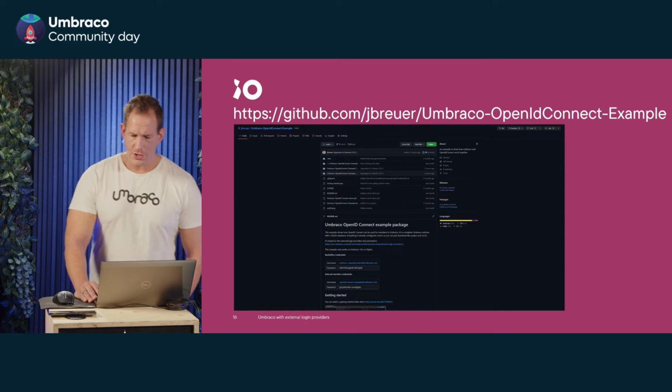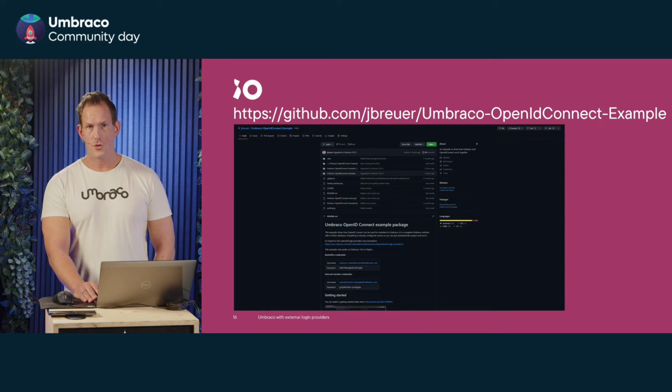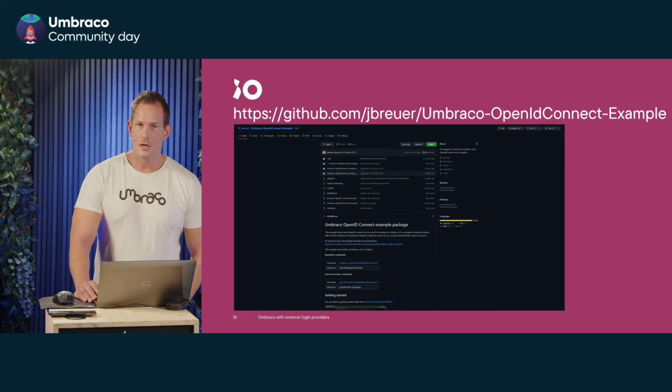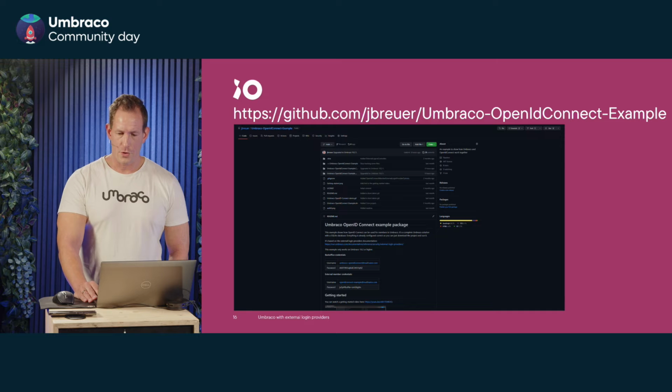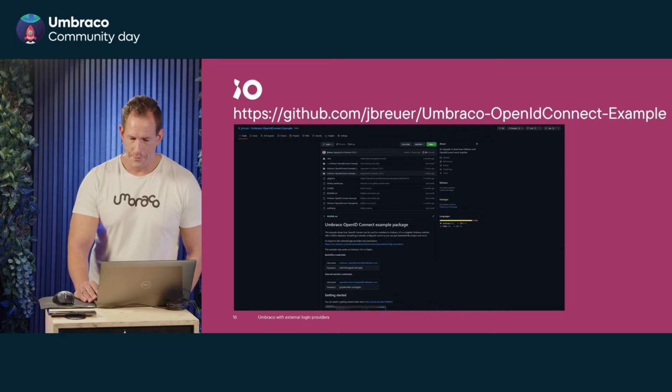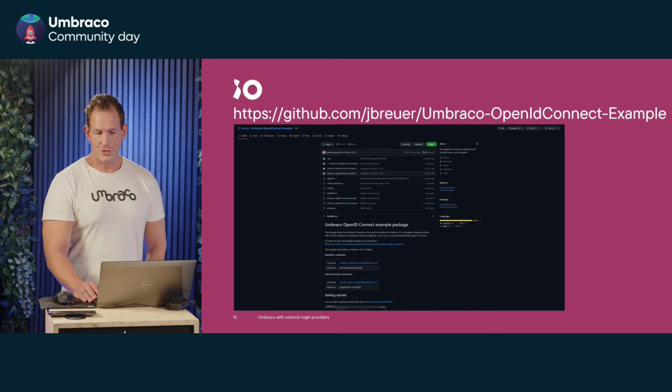The demo I just gave is also on GitHub. It's free and open source. Like I mentioned, it's a complete solution with a SQLite database. You can just download it and run it, and it works out of the box. I didn't create a NuGet package for this because each OpenID connection is different. So it's better to copy this example to your own project and make the changes that you need. If you find this presentation interesting so far, you should definitely give it a try.